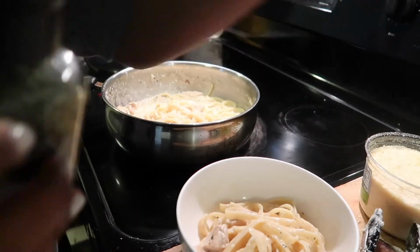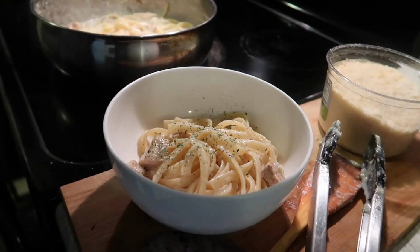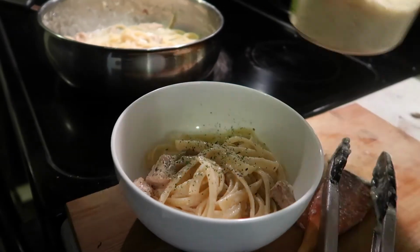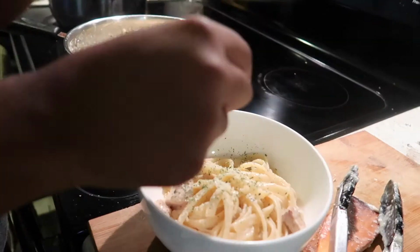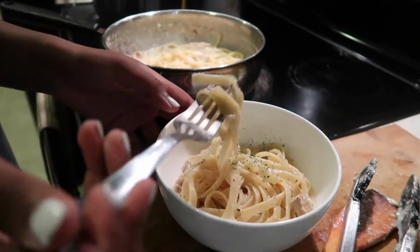Okay, here's my parsley. I'm gonna grind it on top. It looks so pretty. Okay, so there's that. You can add more Parmesan on top if you want. If you feel like you want to, okay, go for it. And now we're gonna take a fork and we're gonna try it. So here we go. It's very, very hot, so let's all beware.